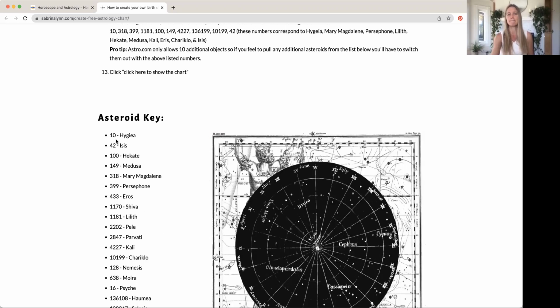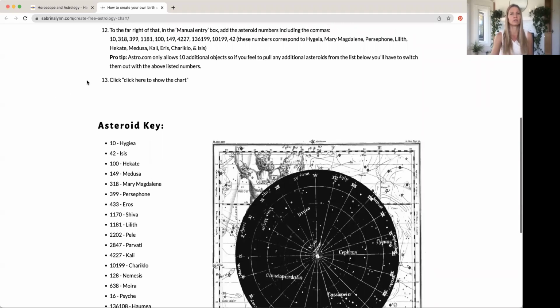Now, these are numbers that will allow you to find these specific archetypal energies in your chart. Yes, this is how you find where is the goddess Isis, where is the wild medicine woman Hecate, where is the snake-haired Medusa, where is Mary Magdalene in my chart. And we'll talk a little bit more about how these things then might be showing up in your life and how you can translate them into real tangible insights.